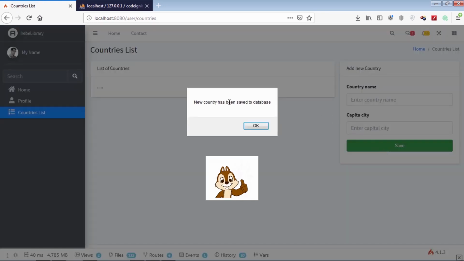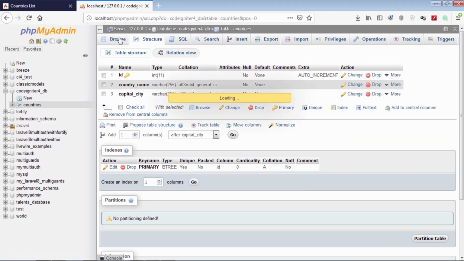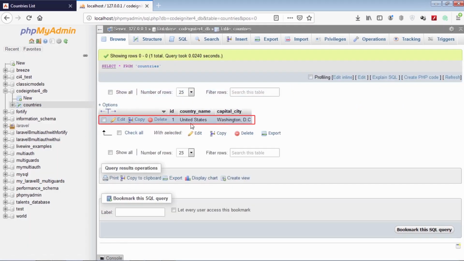As you can see, we get an alert confirming the new country was saved. The country was also inserted into the database successfully.